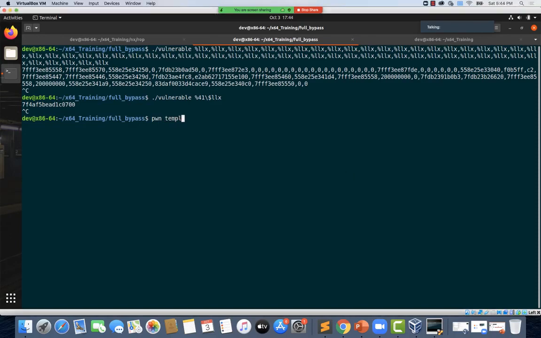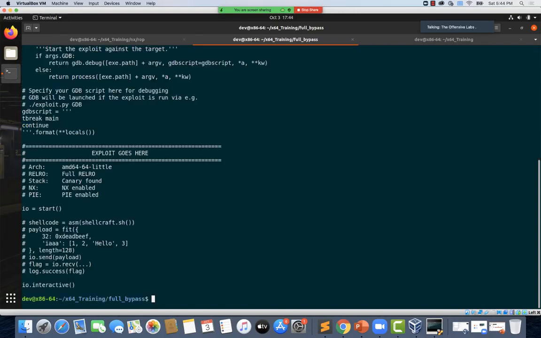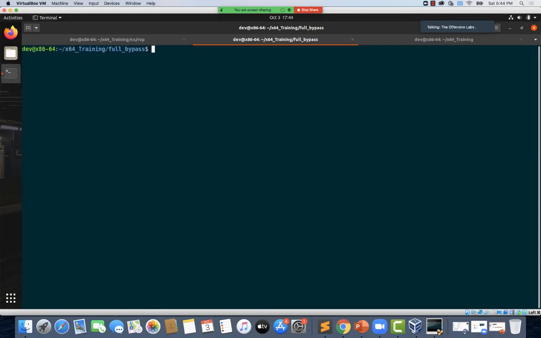Template, and the vulnerable program is this, and I think we can write it into exploit.py. Let's open it up. Yep. So I'm using pwntools as I mentioned earlier, and using it I have created a template here.